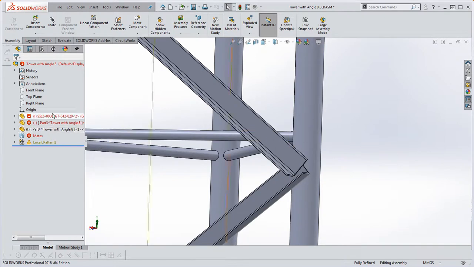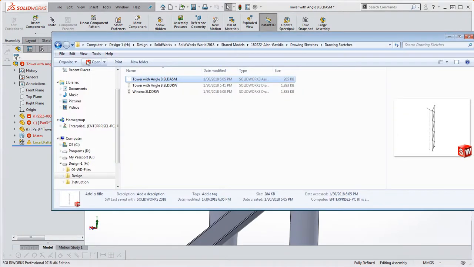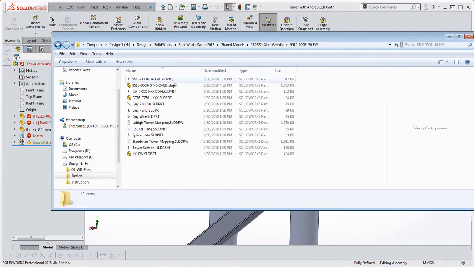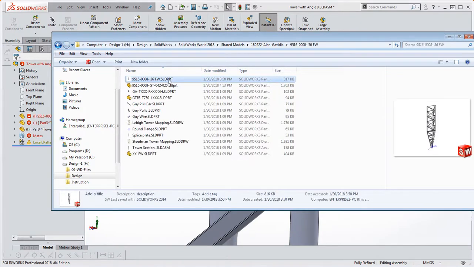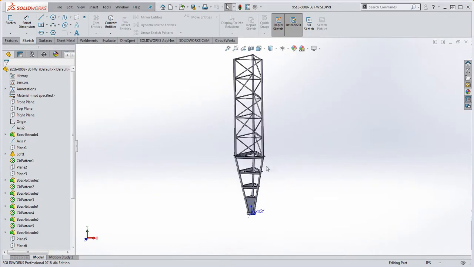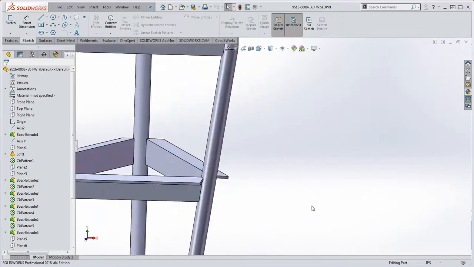And a bunch of errors over here. But if I open up the other folder in here too, we could probably look at some other models. And let's go ahead and take a look in this folder. I think the part I was looking at is probably this top part. And a lot of these parts in here look like they're all welded, except for this section down here. This could probably be bolted together, too.